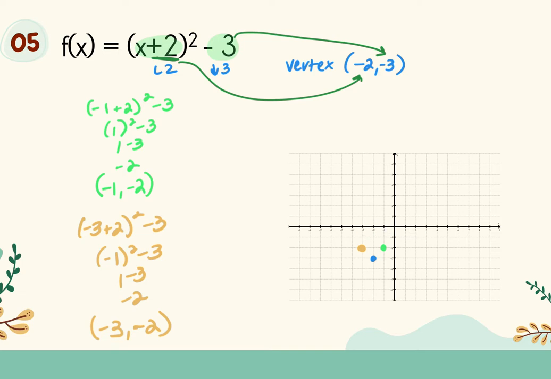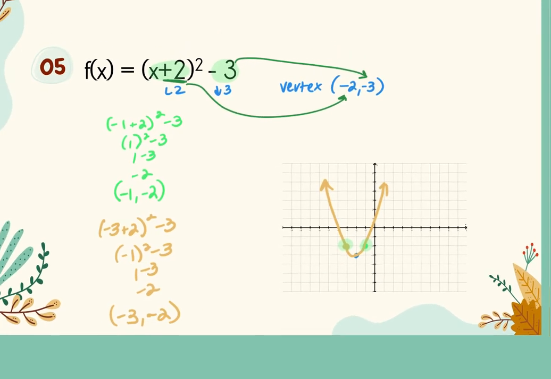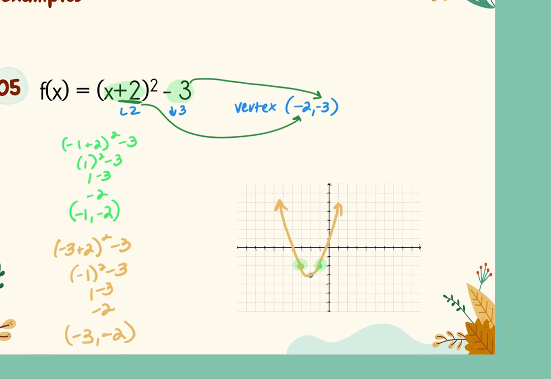So from here, I'm literally going to connect my points. Okay, so other points we could have used to find extra points, because we just plugged in to the right and the left, are the x-intercepts. So to find my x-intercepts, what would I do? How do you find the x-intercept of any graph? Plug 0 in for what? Y. So I could have made the f of x, which is the y, 0, and then I would have solved it. If I wanted to find the y-intercept, which is a little bit easier, I plug 0 in for what?